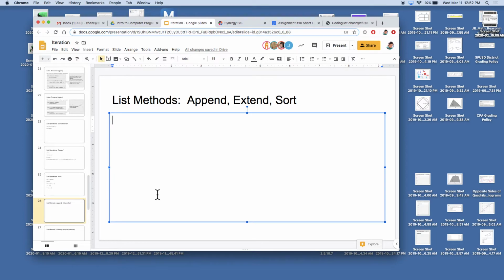So append, add something at the very end. Let's say you had that list, A, B. You can do x.append, and then it'll tack on the letter C. Make sure you have the quotation marks, otherwise it thinks it's a variable. And when you do that, and you type in x, you should see the list A, comma, B, comma, C.